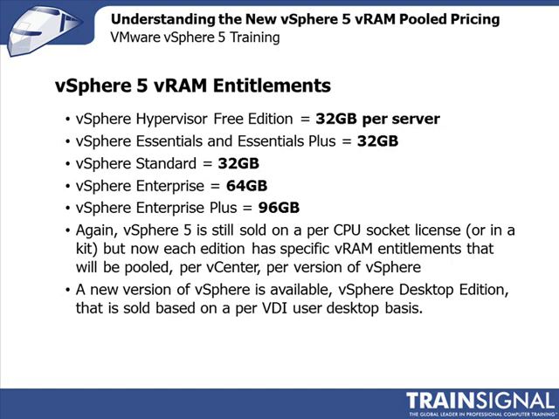So you purchase vSphere Desktop Edition based on the number of VDI users you have who are using vSphere for their virtual desktop infrastructure. So it's a very unique way to purchase vSphere, because it really doesn't matter how much vRAM you have configured on these running virtual machines. You're just paying per VDI user. You should know that based on the end user license agreement, you cannot, however, use vSphere Desktop Edition to run just standard virtual machines, virtual servers that you would otherwise run in the traditional versions of vSphere. All right, so those are the different vSphere 5 vRAM entitlements.